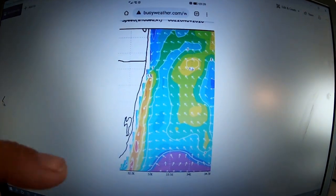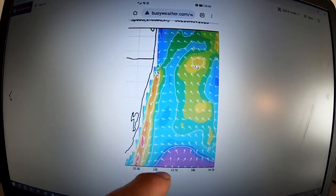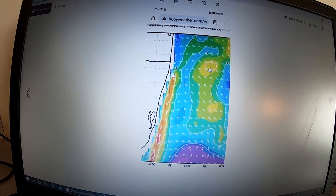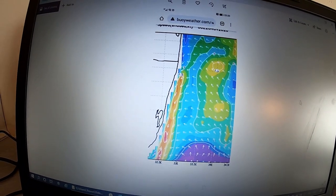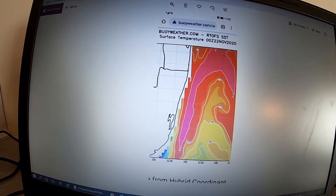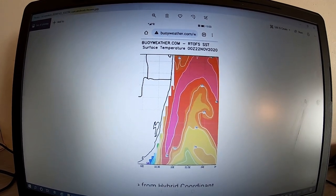As we spoke about in the last video, this is the image that I showed you of the current, which was when the south wind was just starting to blow and push up against the current. Now, I'm going to try and flick through to the other ones, which is a bit difficult operating this while I hold this. But that's the 22nd, which was 2 days later, after the northeast started to blow again.